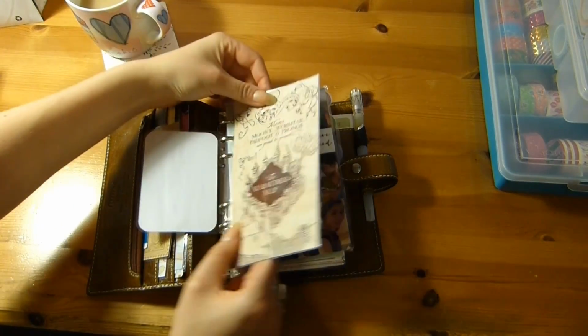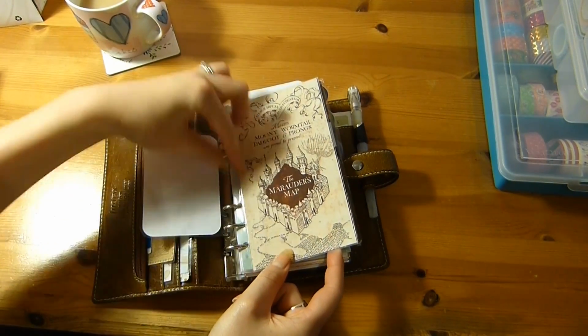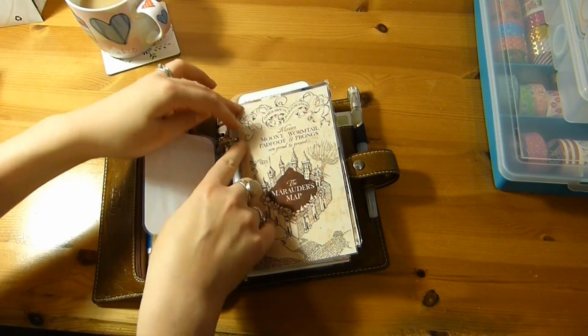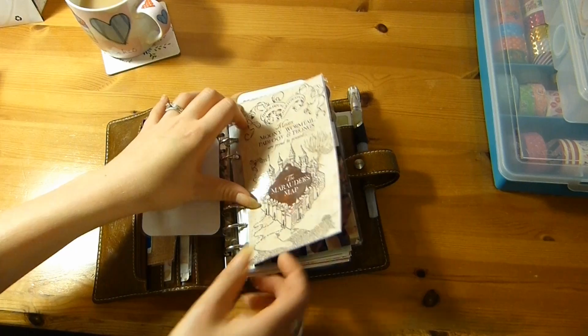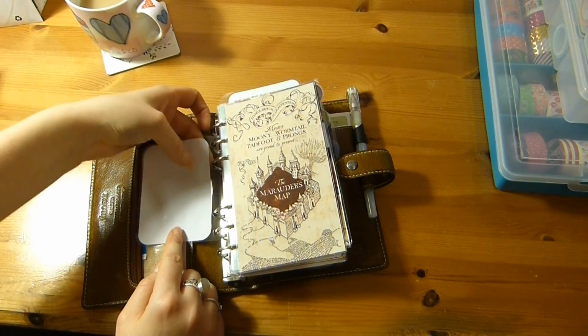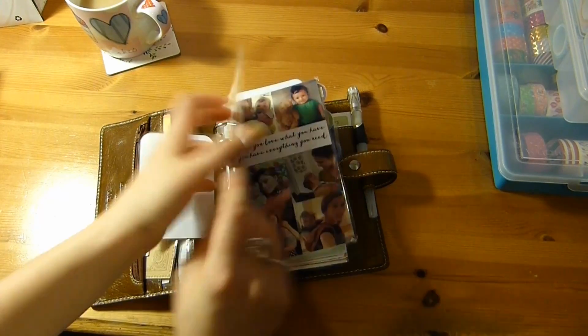And one thing I do like doing is leaving enough space of laminate for me then to trim so that I don't go into the picture, because it would have sort of gone in here. So I did that, which is quite nice. And I do that on a lot, so you can see it there as well. It's not actually gone through, so do that.